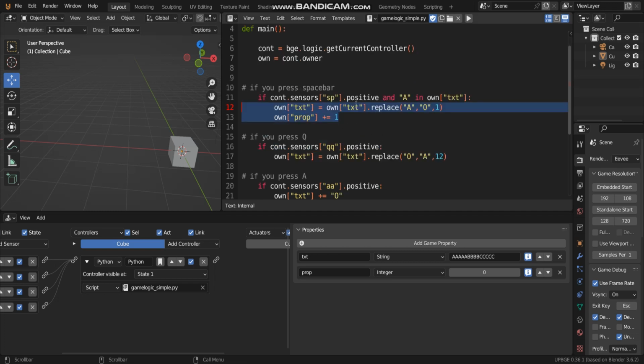Now I want you to look at this function. This function means replace letter A and turn it to letter O, and this number one means turn A to letter O for one occurrence, but this line means turn letter O to letter A by 12.